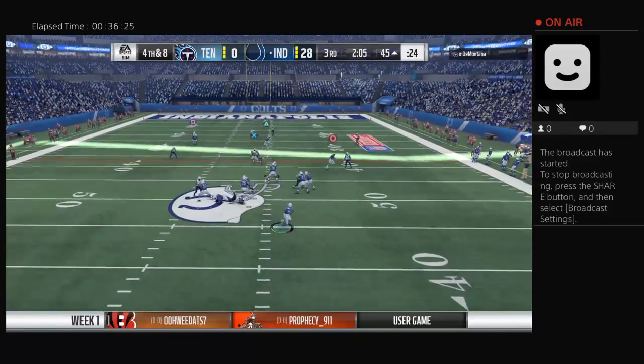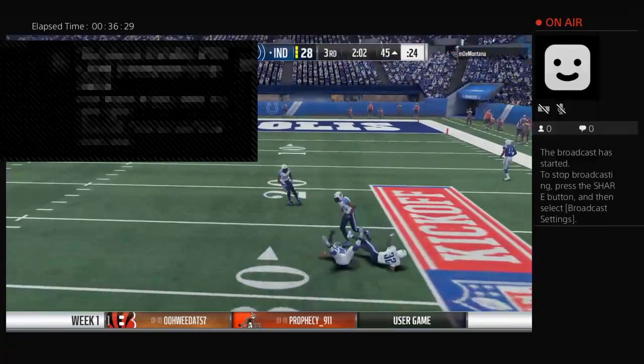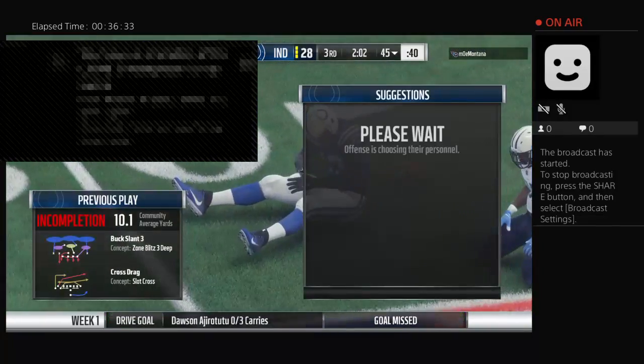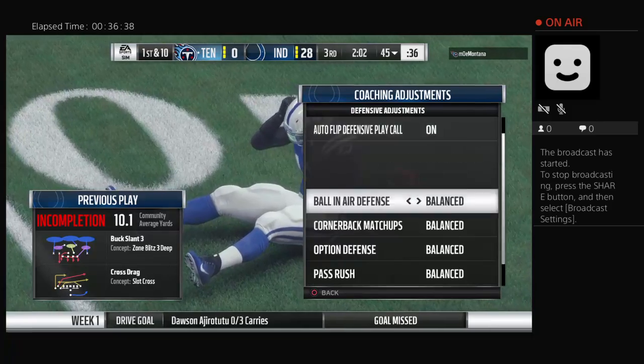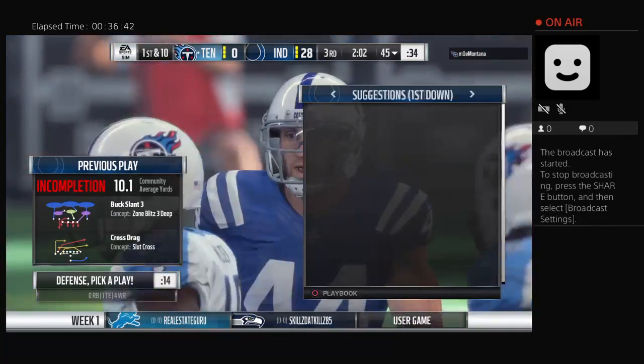Operating from the gun, Washington. Flush to his right. And my goodness, this is incomplete. Boy, it looked like he had it and dropped it. And as a result, it'll be Titan football on the turnover on downs. The Titans offense now, they work their way back onto the field.